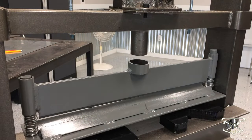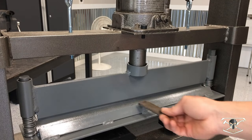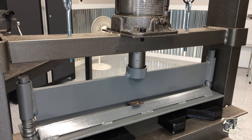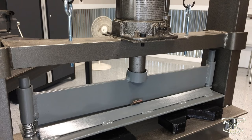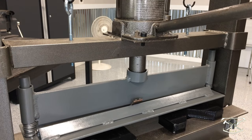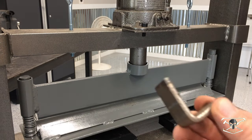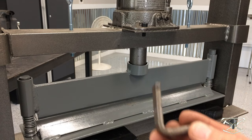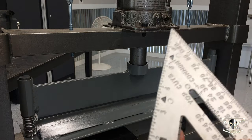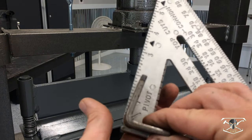Now let's move up to a piece of 3/16. All right, so this is 3/16 by 1. We're going to try and put a 90 in this as well. Here's a look at the profile of the bend, and again, I think we got this one just over 90 degrees as well. So, yep, pretty good bend profile.